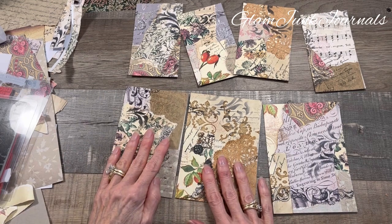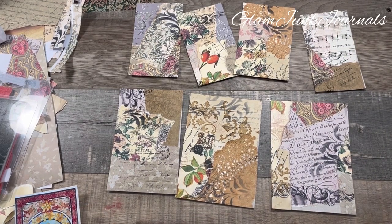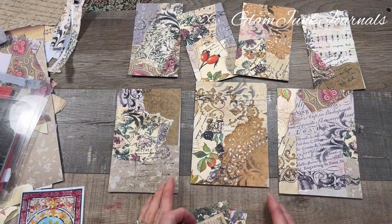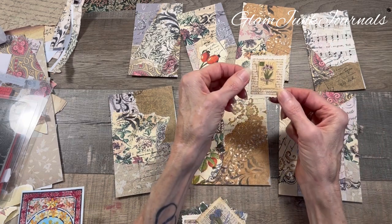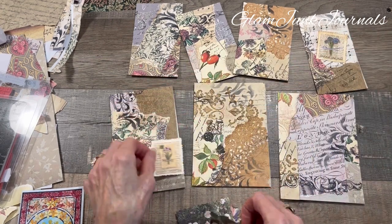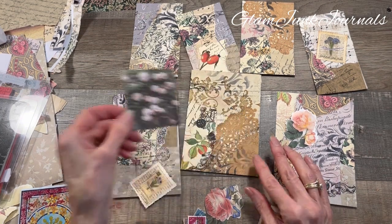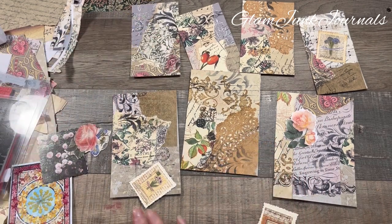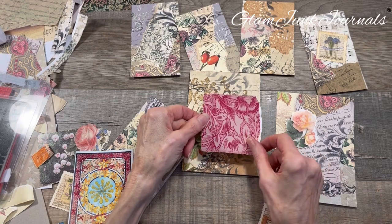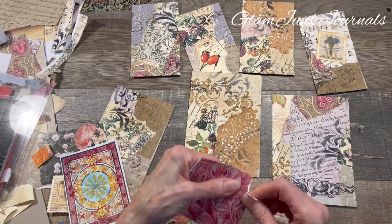Did I know they were going to turn out looking like this? No. But I am thrilled. Focal points — I don't even know if they need any, but I'm going to think about it. What could we put in the center? I pulled out some little stamps from a piece of cardstock — aren't they cute? And this is a fussy cut rose — oh, that looks good. Another picture of some fussy cut roses if you want to do that. And here's one of the patterns from the journal I'm working on — I love that, let's incorporate that.